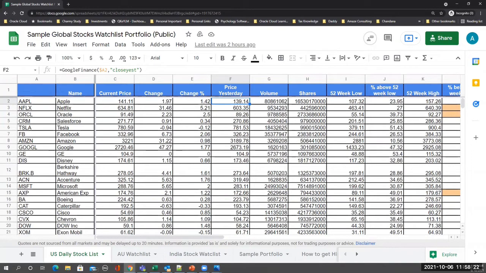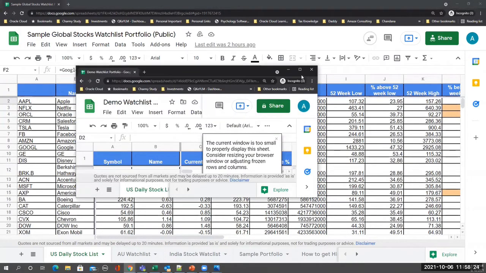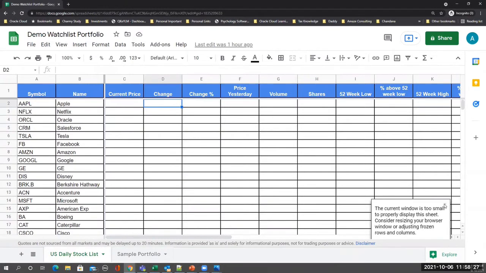In order to start quickly, I created a sample template with blank values to save some time. In column A, we will enter the symbol of the company, or the ticker symbol as it is called. In column B, we have to manually enter the name of the company. Google Finance does not support automatically populating the company name, so we have to enter it manually. Column C is for current price. Column D is for change in the price over the previous trading day or business day.